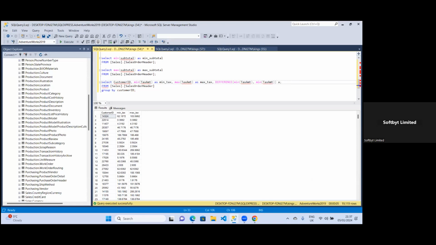All right, so I'll call it difference in tax.